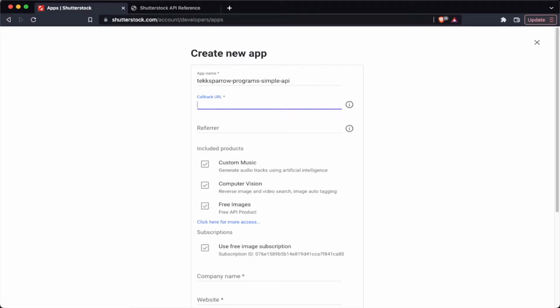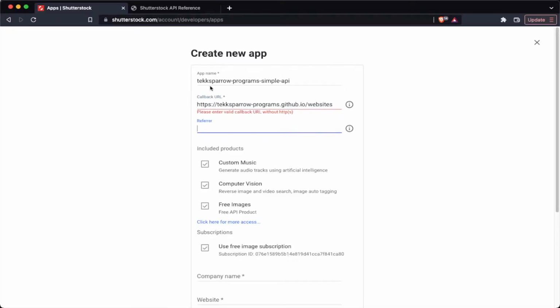When we actually run the program and go through the process, you'll be able to see exactly why you need that callback URL. Okay, so anyways, let me get my thing down here. HTTPS TechSparrow programs dot GitHub websites.